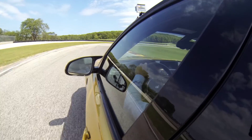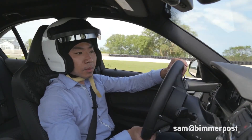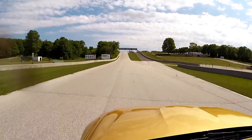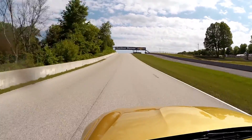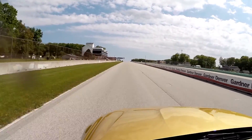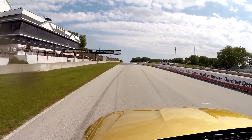Let's start with the M3. Like any great M car, the first thing that I notice is the engine. Unlike previous M3s, it's got a very wide power band and instant torque right from idle. I adjusted my driving accordingly, upshifting early and riding that tidal wave all the way down the straights.